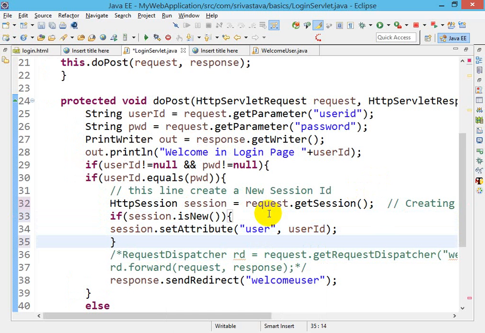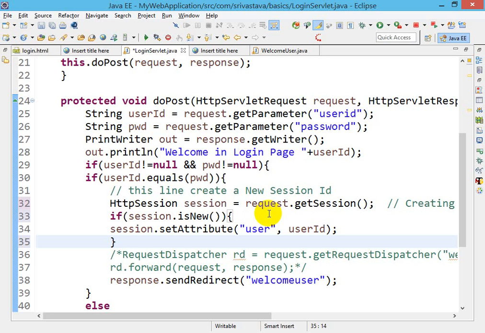then do this thing. And on another page, instead of specifying false, you will check request.getSession, and then check if session.isNew is not true. So it means it is not new, it is an existing one. So this would be longer code.